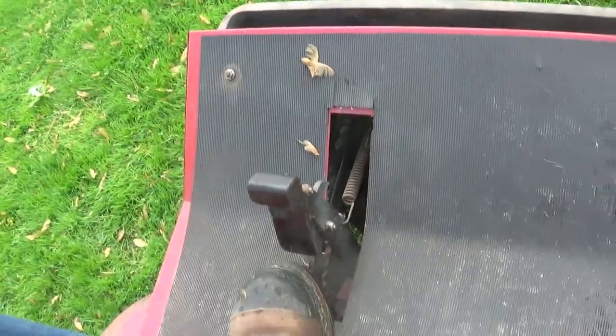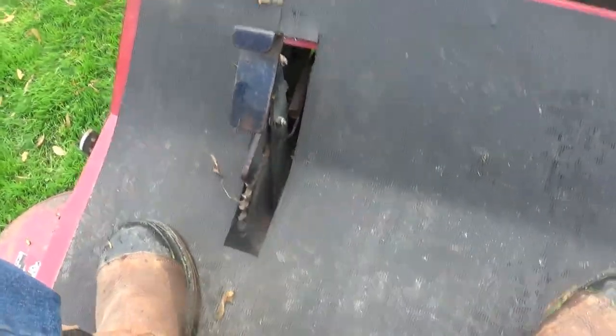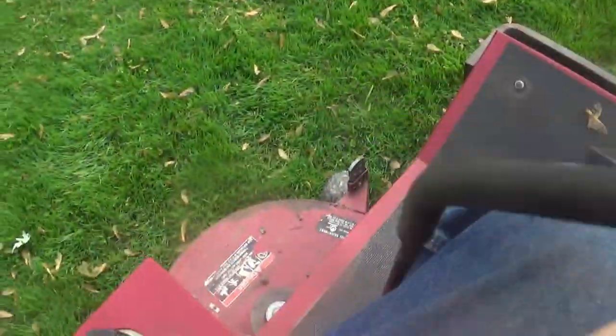Parking brake's engaged. Oh, and another thing, this has a foot control deck, which I still, oh, I gotta fix this seat. She kind of slides back easy. You hit it with your heel and then you can let it down, or you can, okay, I guess it's not so bad. I just need to lube it up, I guess. It was giving me some issues yesterday trying to get it figured out. But it seems to work good. Pretty simple. It's got little chains that pick up on the deck. So, all right.